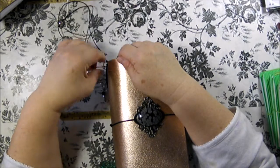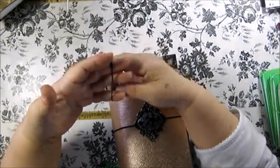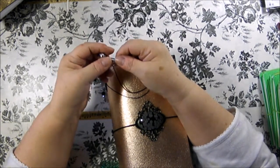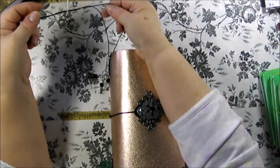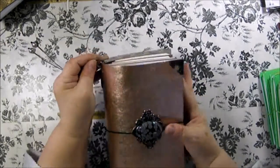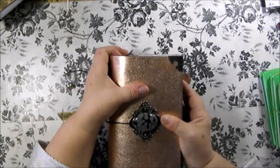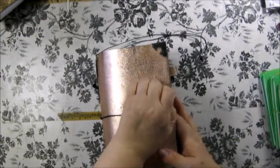They'll each have different stones on the end or different endings depending on what look I'm looking for with the book. They may be metal, they may be gems. I do have a jewelry background, so I have lots of gems to choose from. But it's one piece, and you just separate it out into your book. And like the Midoris, I slit the ends of my leather, so this will fit right down inside that slit. And you can use it between two different bookmarks, depending on what you want.